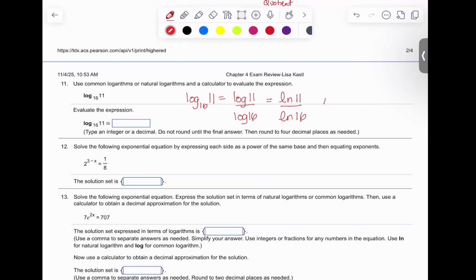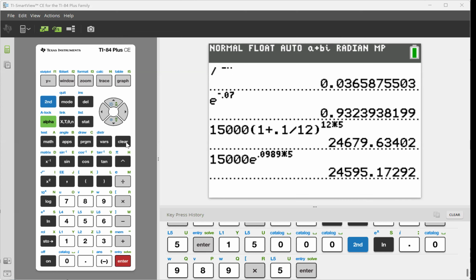Or in your math menu on your TI-84, you could go to math, go down to A, and that would be log base. So that will find the log of any base for you. So let's go do it all 3 ways. I don't care how you do it, whatever you want to use. You do have a log base available to you, but the change of base formula is so easy to use that we could use it too.